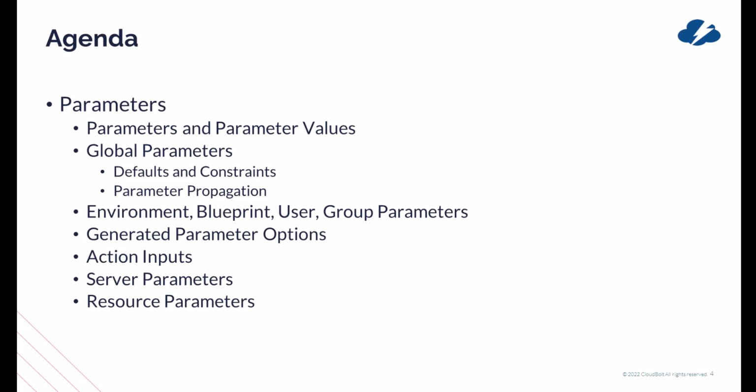And then we'll look at server parameters and resource parameters and just talk through that a little bit and how we might use those as part of automation. That could be something like a Boolean value where maybe this Boolean value says, do you want to back up this server? If they say yes, then we will kick off an automation process to go out and actually back up the server for them. Things along those lines, and just talk through how you can get to those values, how you can use those values in your automated processes.